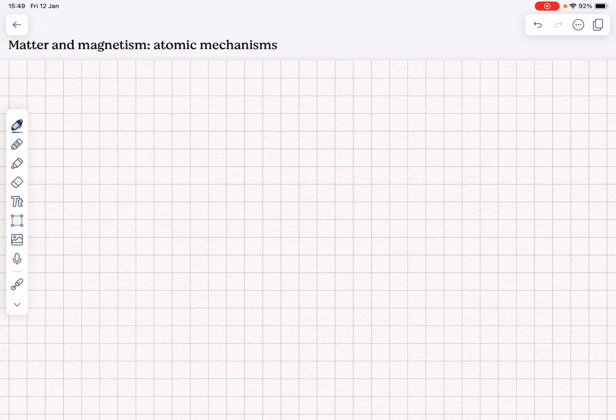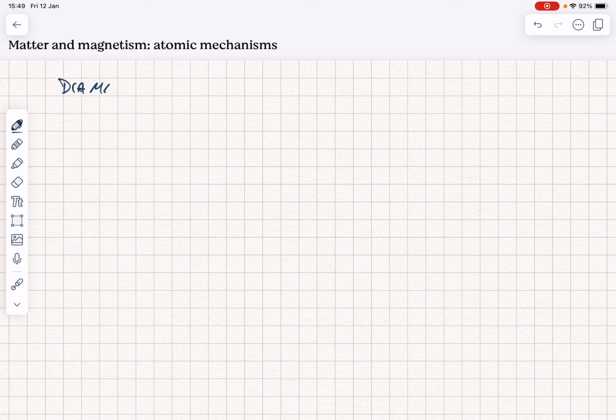I'm now going to discuss some of the atomic mechanisms behind the interactions between matter and magnetism and the origins of ferromagnetism. A lot of this is very phenomenological, and this is part of an electromagnetism course, not a solid state theory course. To understand magnetism properly, you need a great deal of really quite sophisticated quantum mechanics and solid state theory, which we're not going to go into here, but the basic ideas are correct.